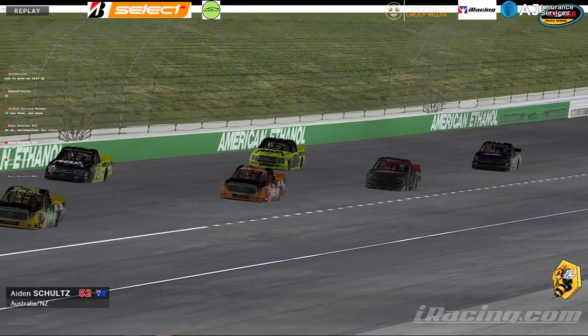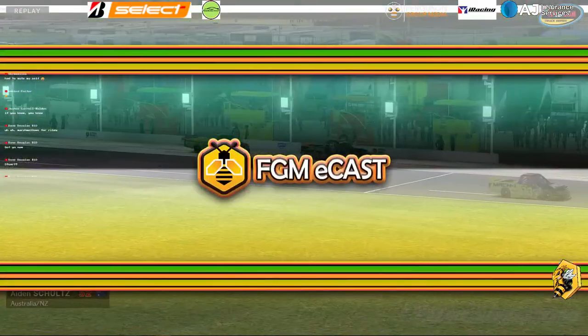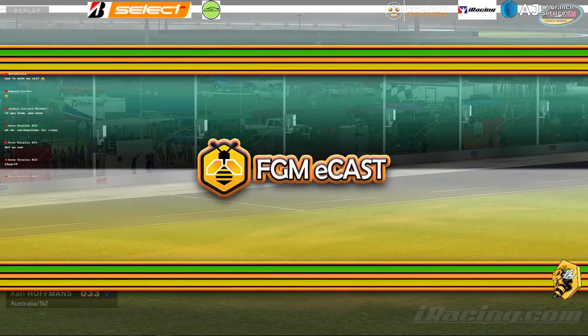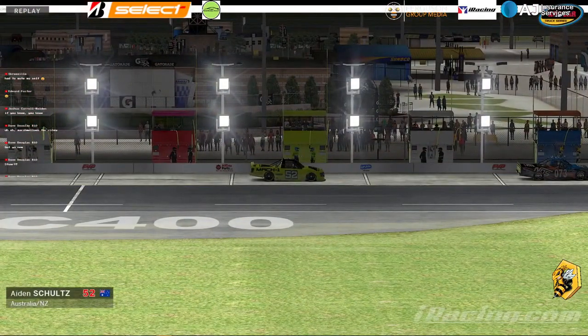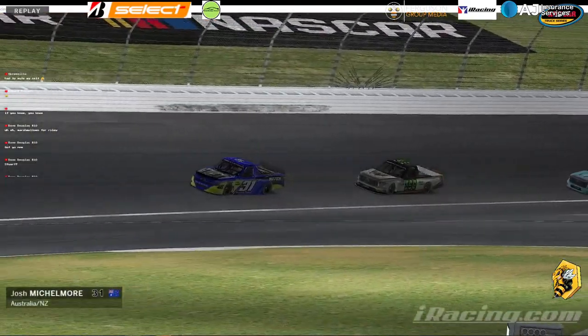Carl Hoffman's, of course, as you'd expect, jumping into pit lane this time around. He's going to take a new set of tyres on that machine. Yeah, he's going to need them now. If everybody else stays out, of course, he's going to have those slightly fresher tyres, which are always nice to have.